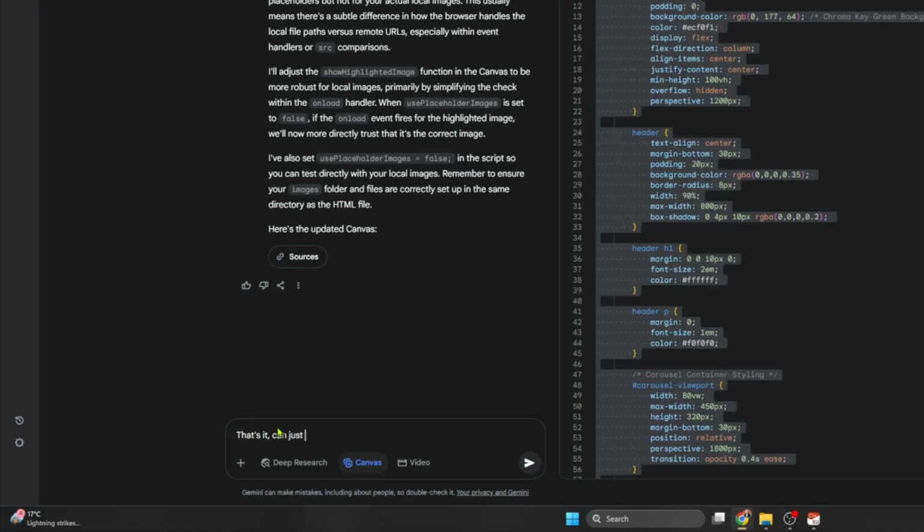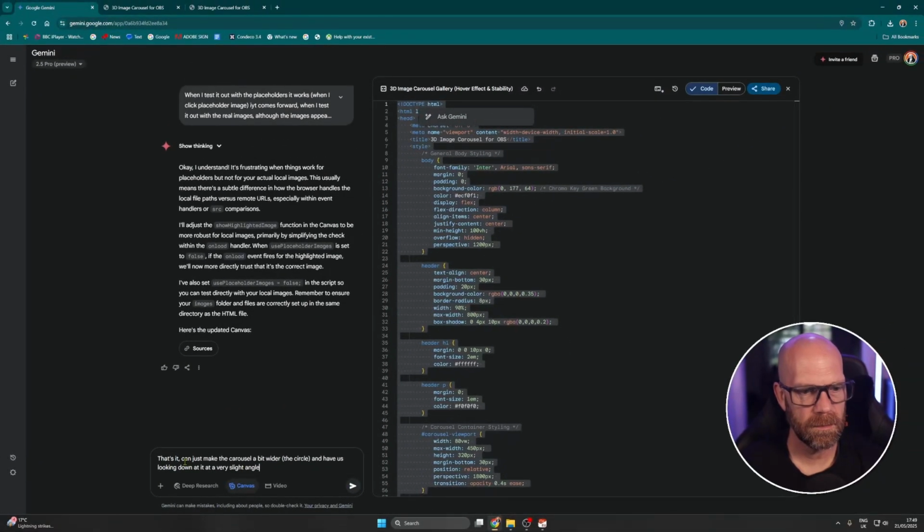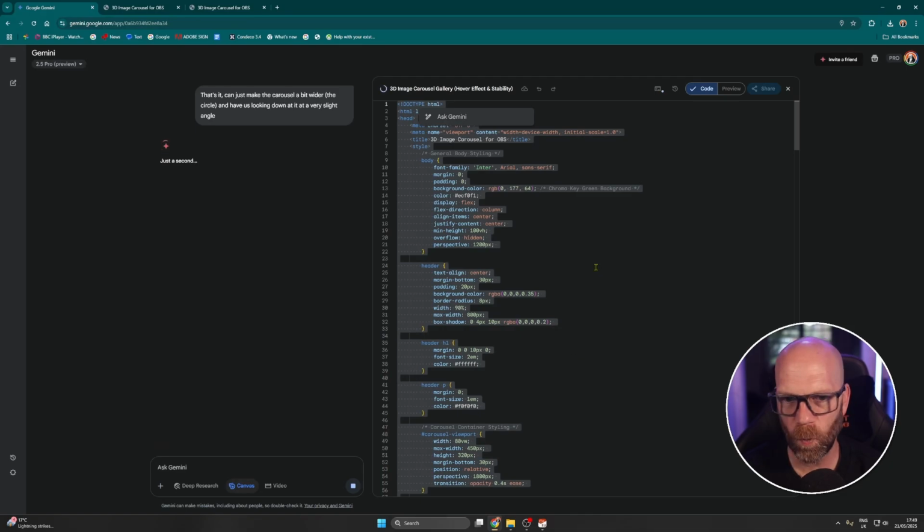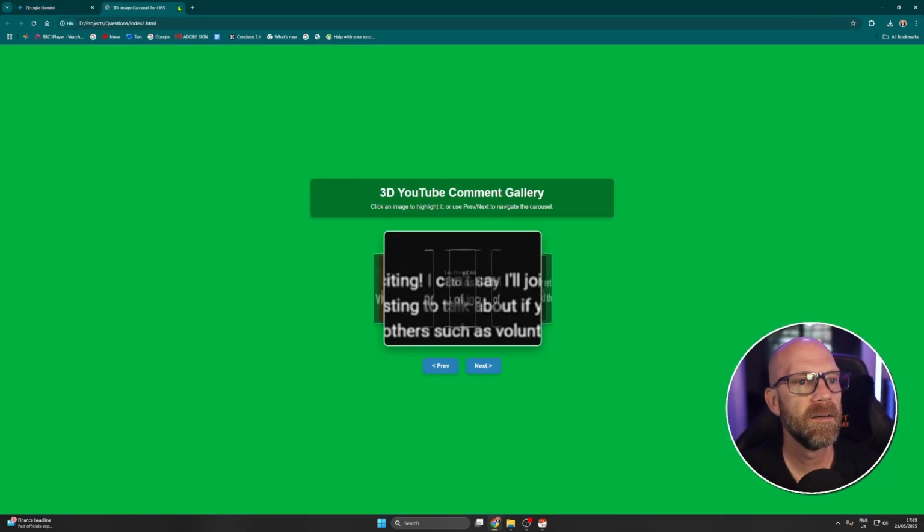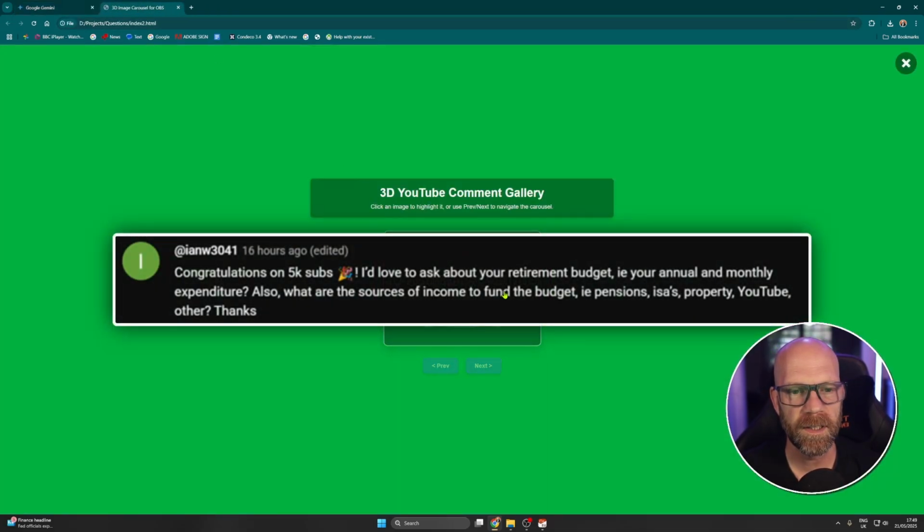Can we just make the carousel a bit wider, you know, the circle, and thus looking down at it at a very slight angle? Okay, I just want to tweak it, but that worked, ladies and gentlemen. That is working. That is what we're trying to achieve.